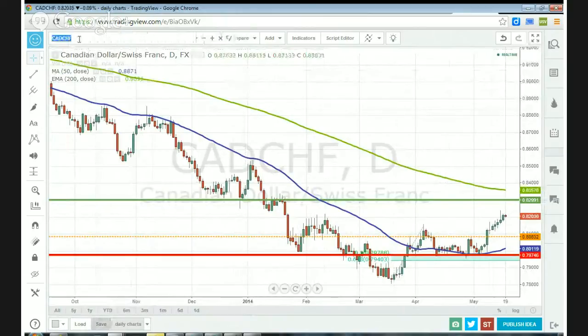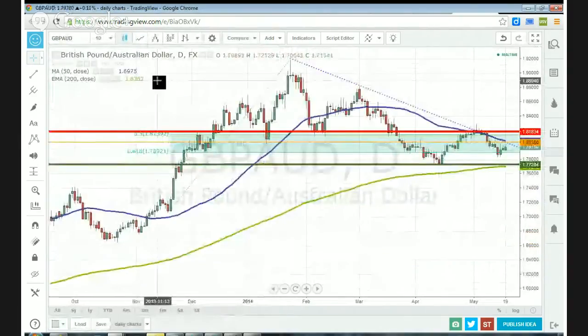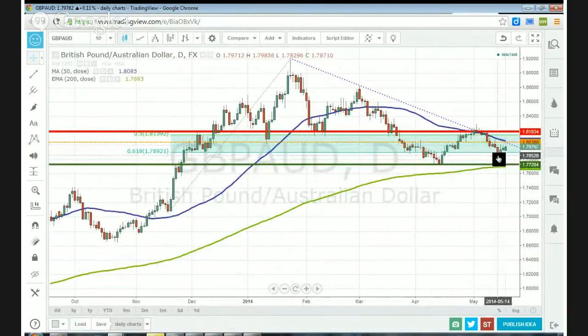The other trade I have on is Pound Aussie. That's at break even. And we're rallying here. I'm short this pair. I'm a little concerned because we're starting to see some bullishness here. This could be a bottom here. But we'll see. I feel comfortable. This trade has already been de-risked, so I'll hold on.